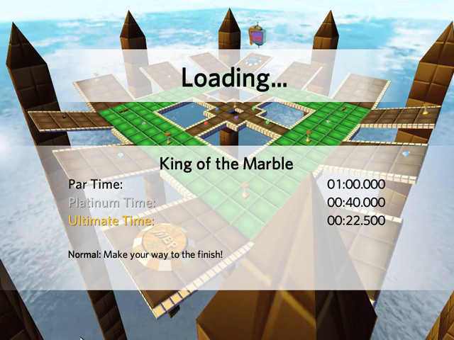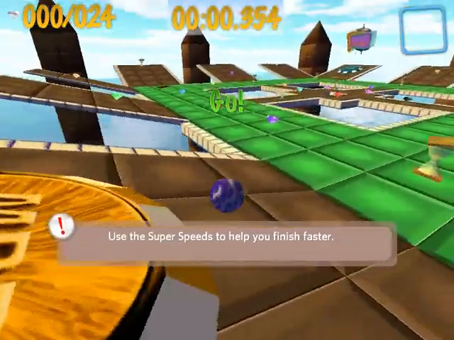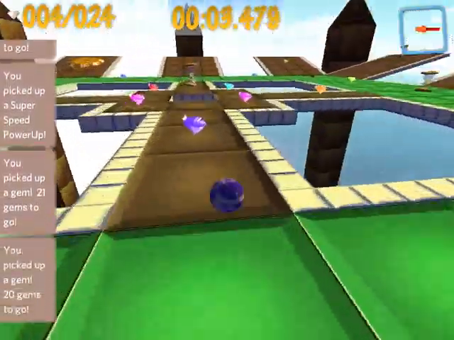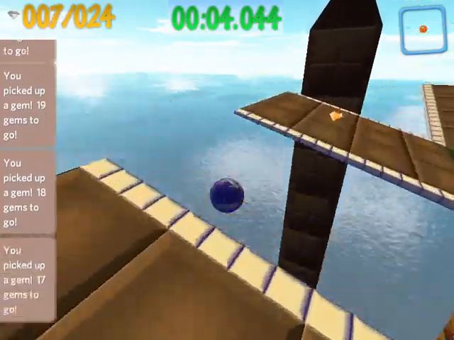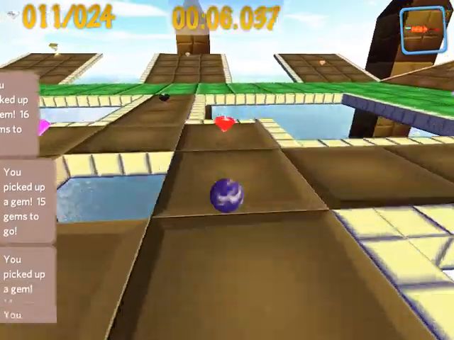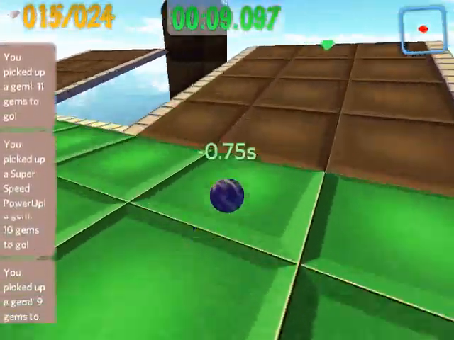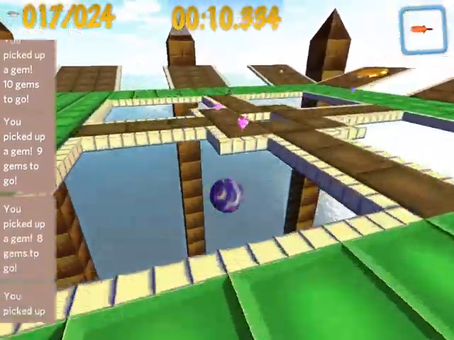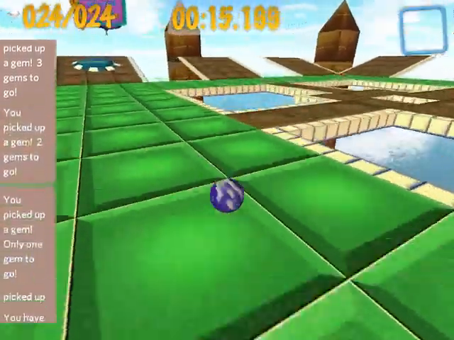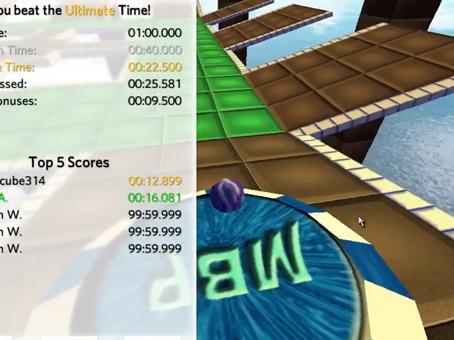King of the Marble. So this is kind of a pathfinding level. There's lots of ways you can get the ultimate time on this level, but my favorite way is to use the current world record path. And I miss that time travel, but I can get it later. Just use your favorite path. And clear another ultimate time.